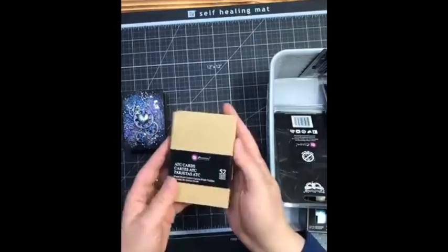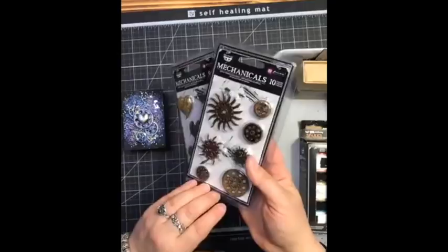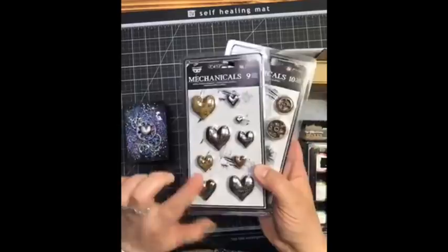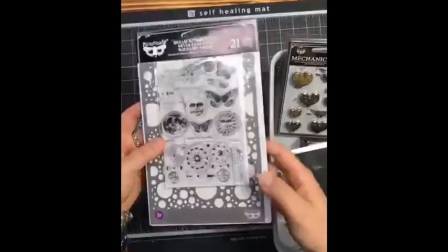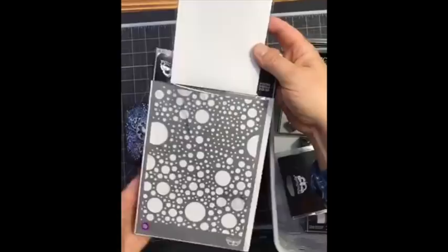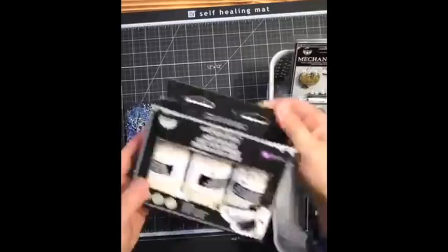You can use any color box as long as you're going to paint it black. You can use black acrylic paint or gesso. You need some embellishments — my choice were mechanicals from a set and some hearts, basically one heart. You'll also need a stencil — my choice was the bubble stencil that comes in a set. This design was available before so you can find it in craft stores, maybe in a slightly larger size.